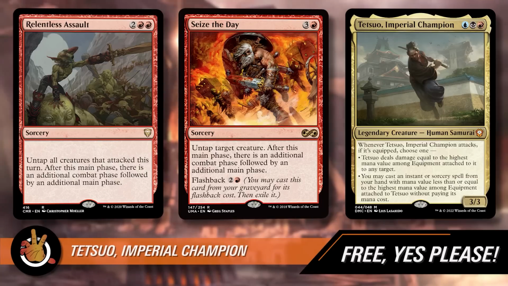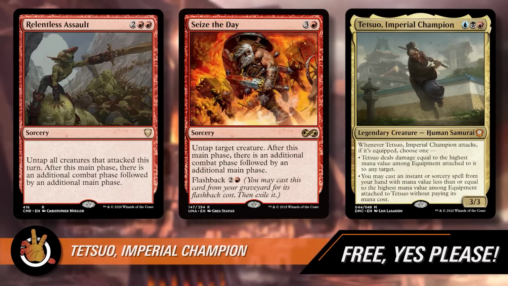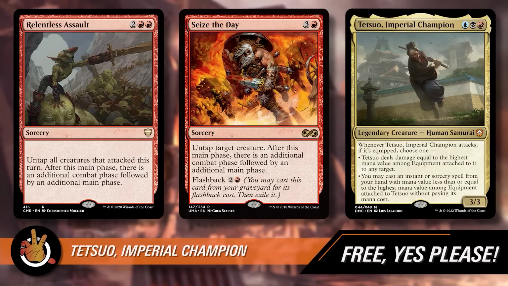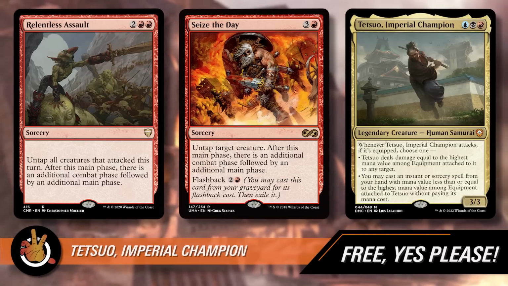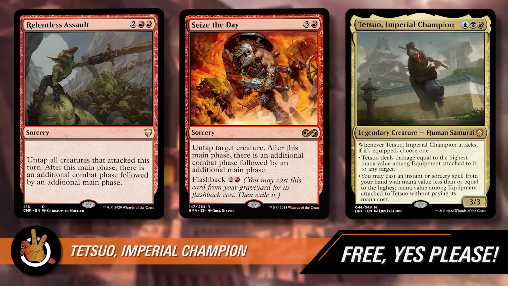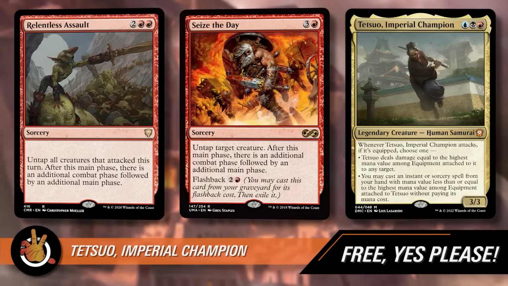Seize the Day is a great option in this because it's 4 CMC, so it's a little bit higher, but it's untap target creature. After this main phase, there's an additional combat phase followed by an additional main phase. And it has flashback for 2 in red. So it gives you a couple extra combats with Tetsuo, a little bit more value. And you can shoot some damage around if you don't have any more instants or sorceries.